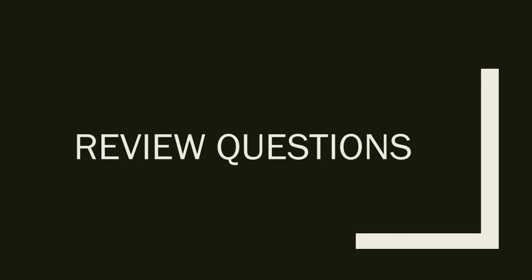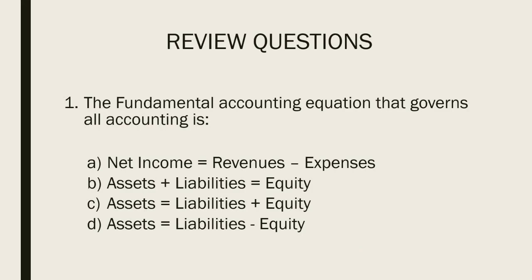So here are the review questions for chapter 1. All right, first question here. Okay, so this is where everyone comes and participates. You'll be shouting out the answers here, A, B, C, or D. All right, so the first question is: the fundamental accounting equation that governs all accounting is? C. C, assets equals liabilities plus equity. That is correct. Okay.